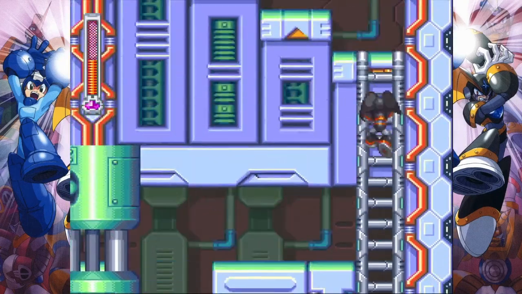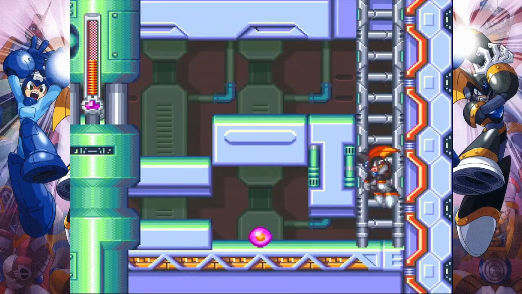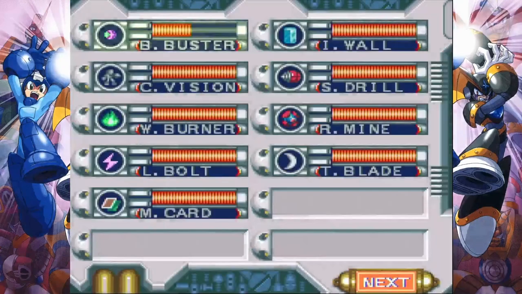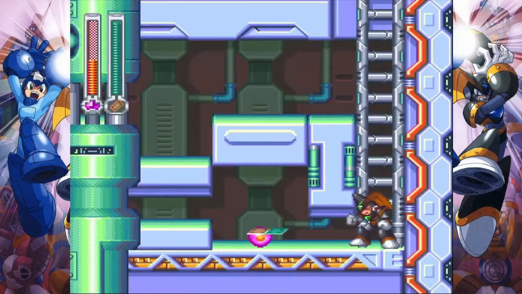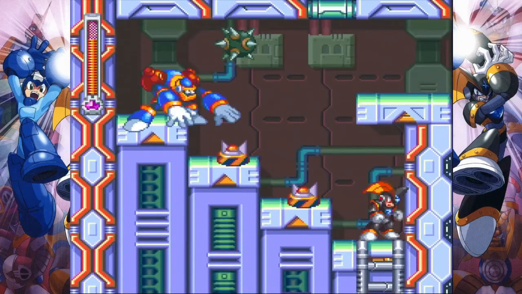I cannot get that. I guess I could with the magic card. What is over? Oh, a screw. We need to get... Gonna get up there through the ladder.